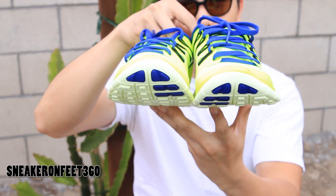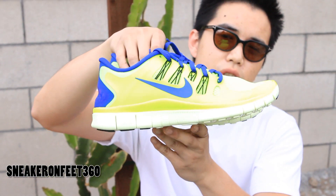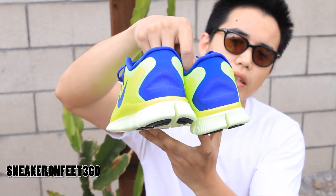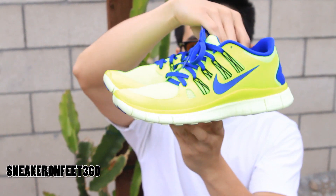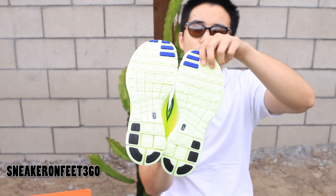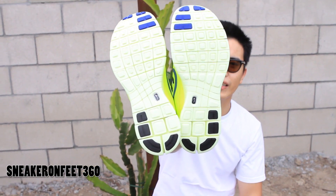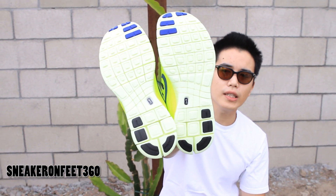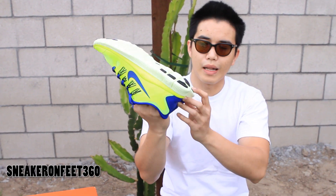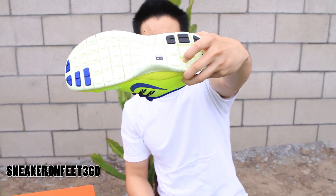So we have a 360 view of the shoe. Front view. Right side of the right shoe — blue Nike swoosh, 3M. Back, on the heel of it. Back to the left. Bottom sole real quick — flexible. The sole is not all white; it has a little bit of a highlighted green tint to it. You've got your blue and your black, and that Nike Plus logo right there.